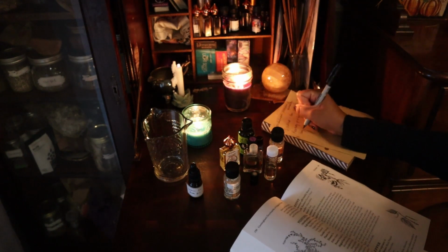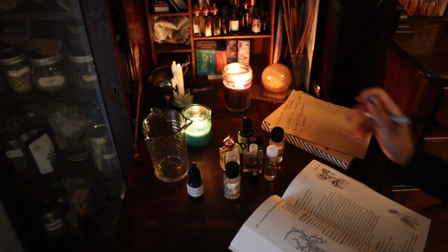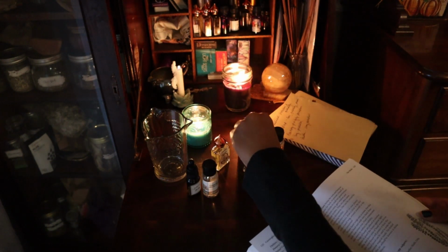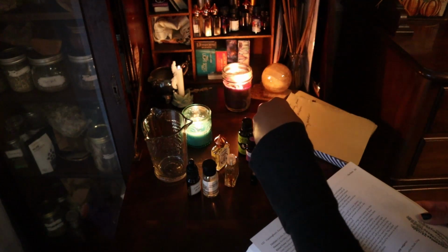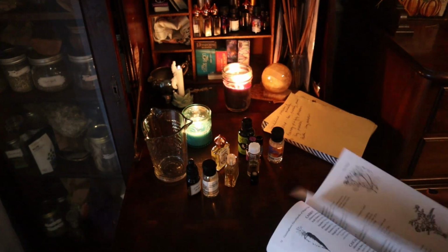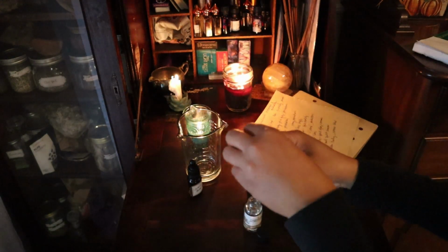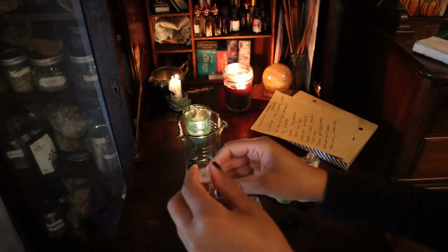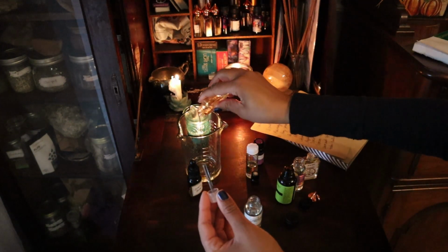I always look up the oils and fragrances that I want to use because I want to make sure that the properties of these oils and fragrances align with my intentions for my candle. The oils I have chosen include sage, blue lotus, apple, orchid, peony, palo santo, heather, rose, and of course, Gemini full moon oil that I created myself.